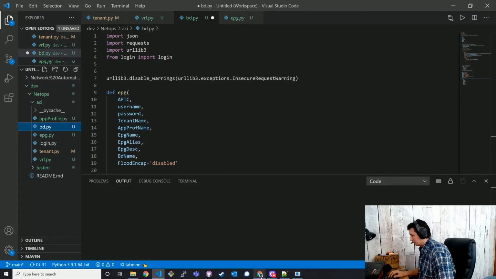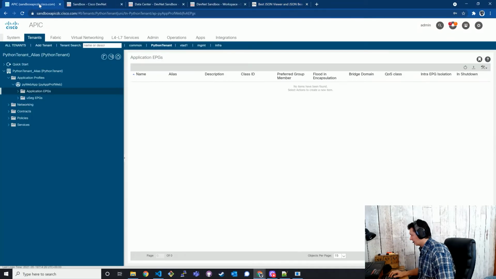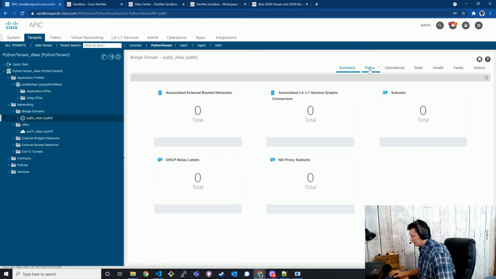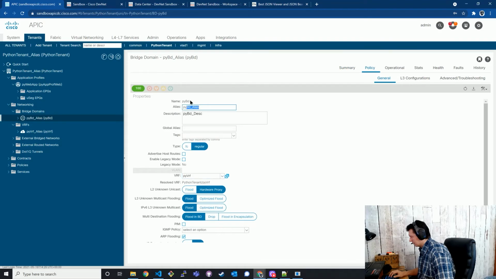Easy way to go and look at that is just to go back to the APIC. Okay, so we created bridge domain and I want to look specifically at the policy here, policy name.